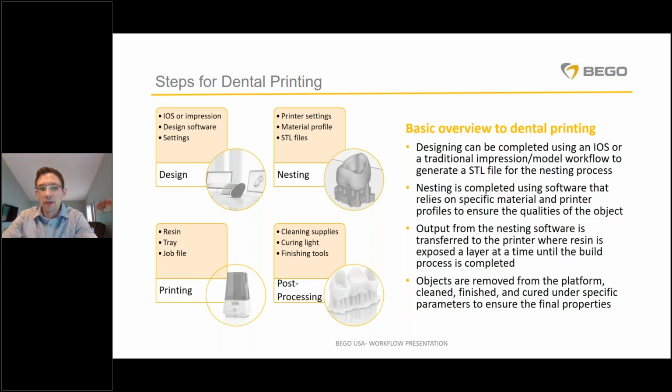In printing, you have the resin, the tray, and the job file, all combined to transform that digital information from the nesting step into those image slices, which are built a layer at a time, until finally the post-processing can start, where you'll need cleaning supplies, curing light, and finishing tools to transform it from its green state to a finished product.